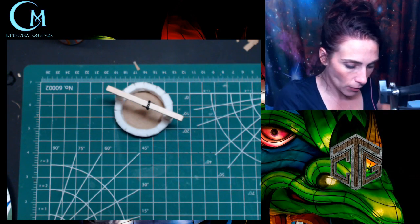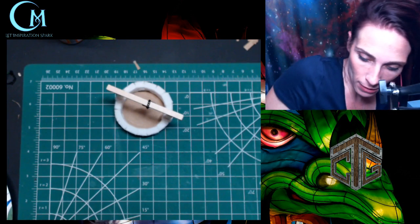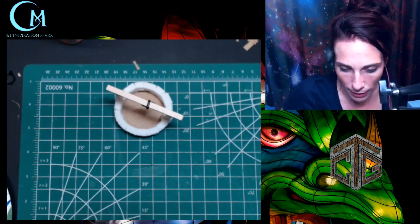And then, oh, that's right. I'm gonna get this paint, and I'm gonna show you how I do the base. That's what I was doing. So I don't want to unplug my glue gun yet. I do need that.